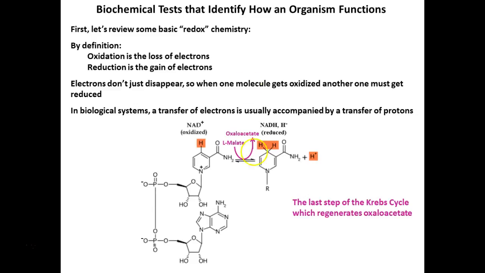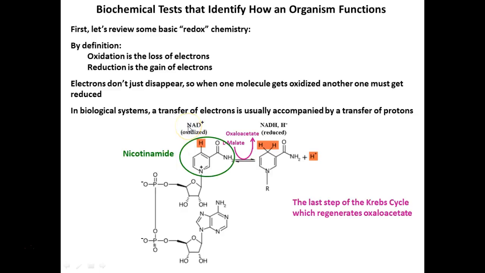Sometimes the whole hydrogen atom will move. Its electron and its proton will stay together. So here, this molecule is referred to as an electron carrier because it does just that. It tends to pick up electrons. Its abbreviation is NAD+. It tends to be in the oxidized form. It's lost its electrons, so it's positively charged. Nicotinamide is this component of the molecule.